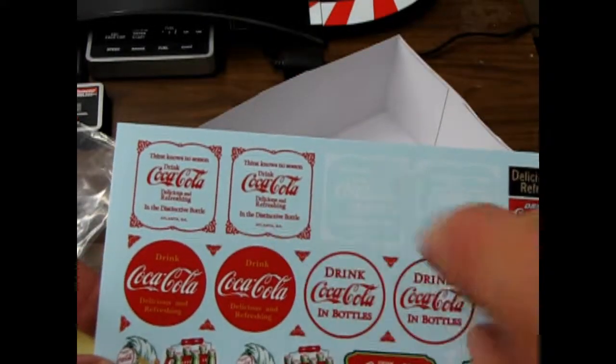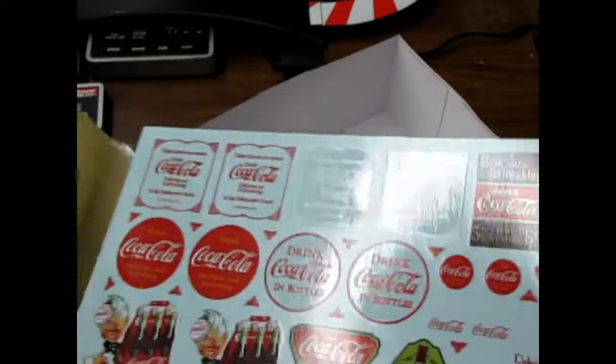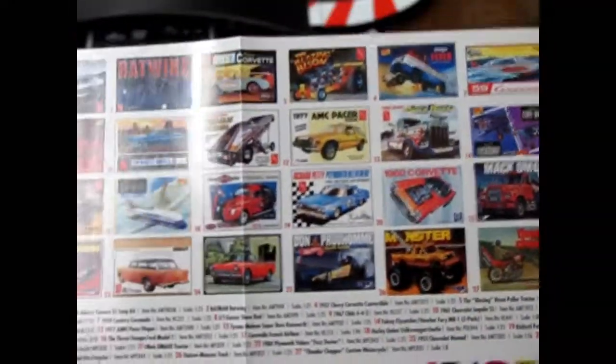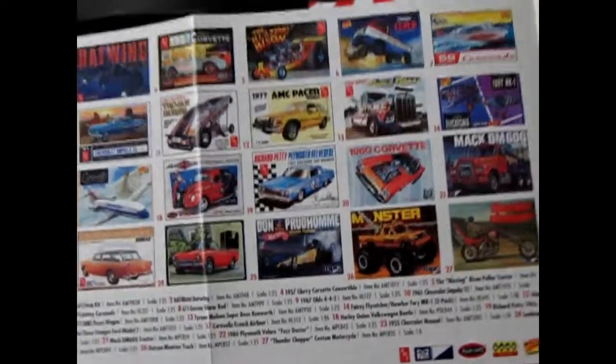So if you did the white one, you could do it this way. Actually, if you look up Coca-Cola trucks, some of them were yellow and black in the old days, so it's very interesting — do your research. We don't get a box bottom in this kit unfortunately. But we get a new catalog showing what was available in 2016 — for those of you watching this video five years from now. There they show the Three Stooges and everything. The '77 Pacer is coming out too — I got an original version of that kit, and the '78, but the front fender is warped.